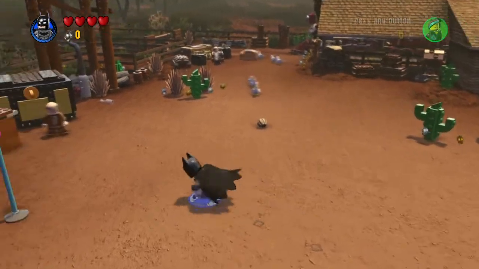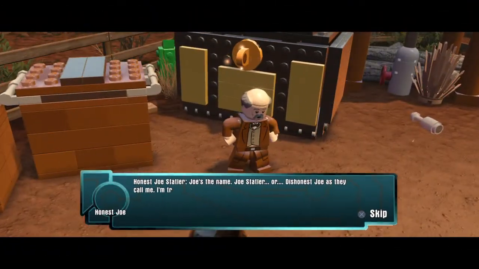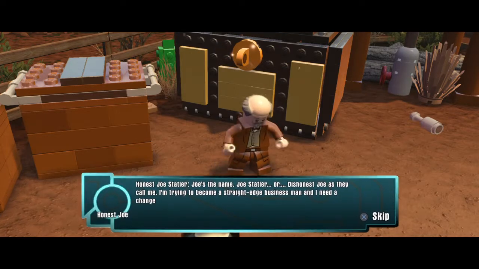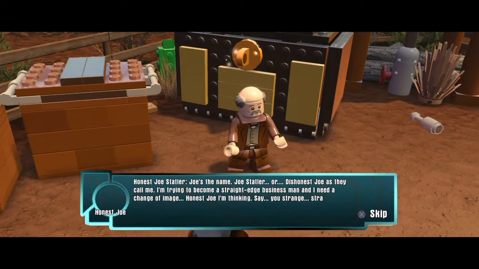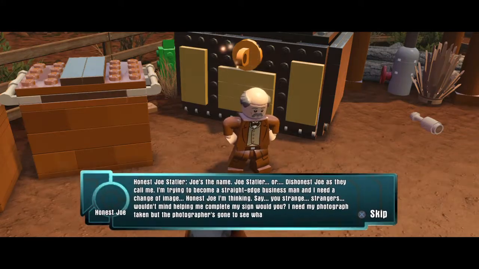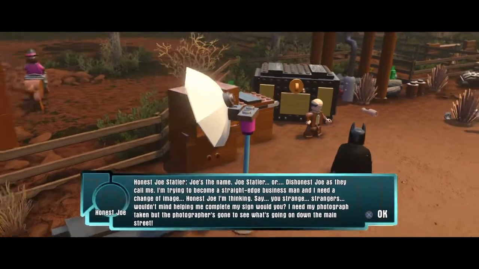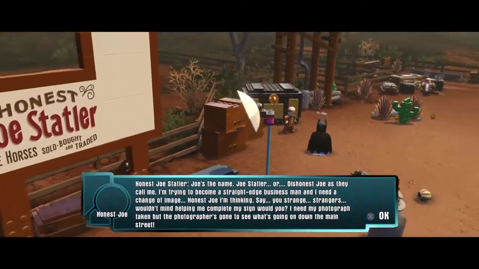Cool, Gandalf. All right. So we're going to help people, like this guy. Or Dishonest Joe, as they call me. Now, I'm trying to become a straight-edge businessman, and I need a change of image. Honest Joe, I'm thinking. Say, you strangers, wouldn't mind helping me complete my sign, would you? I need my photograph taken, but the photographer's gone to see what's going on down the main street.